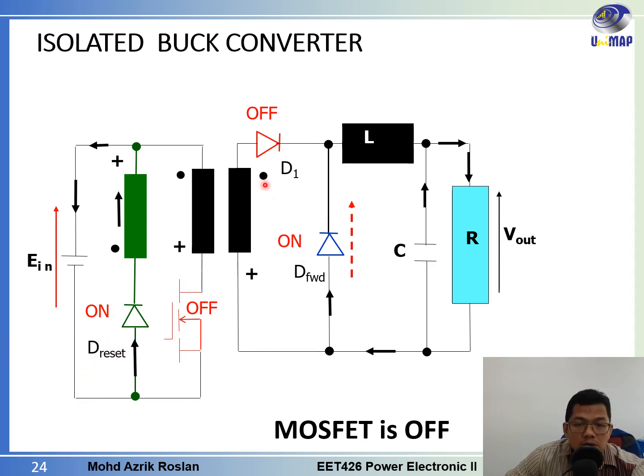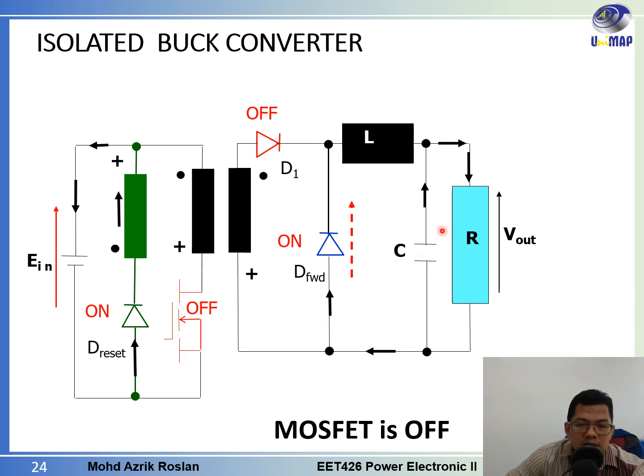Okay, so at the secondary side, because the dot point is negative here, this one will be off, and this one is positive, so the diode here will be forward biased. So for the flow of current now, all the charge in the transformer, the primary side and the secondary side, will discharge. I mean all the power here will be induced in this circuit. Okay, and the current will flow like this, because now it has one way to discharge. So this one will flow like this.